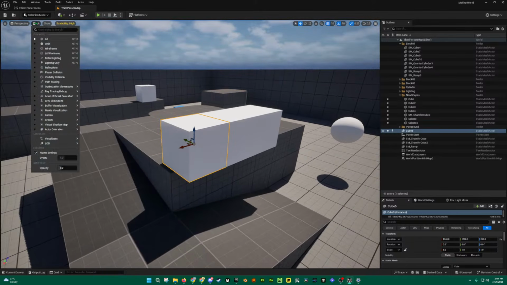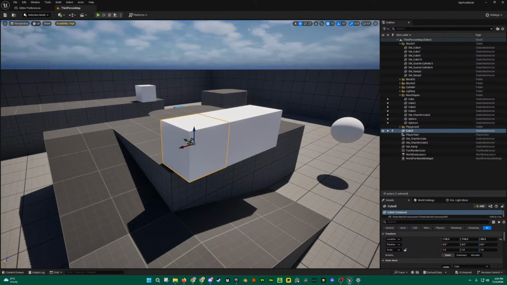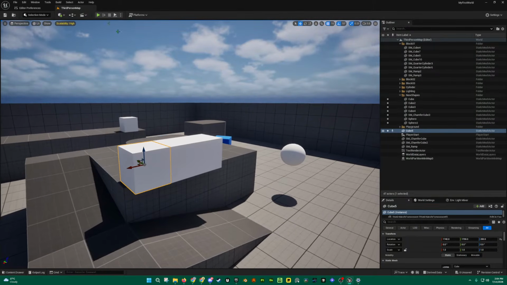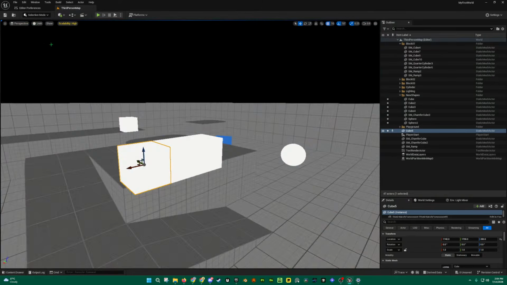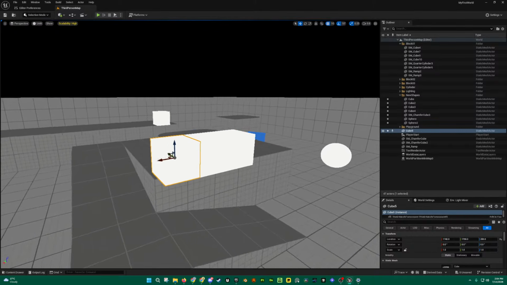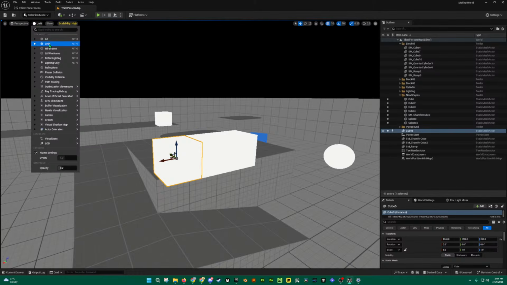So right now we're in a lit mode. You won't really need to mess with all of these too much, but basically lit mode just means the lighting that we have here is being represented. We can also go to unlit mode if the lighting is kind of harsh or dark or you can't see anything. You can do an unlit mode.